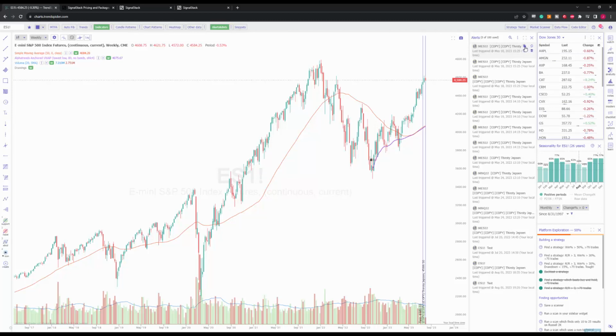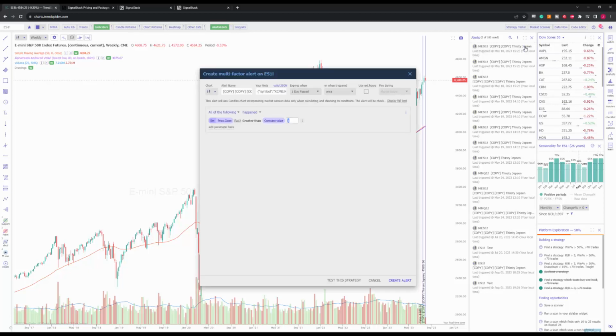You can also click this clone icon, which, as it says, will basically copy and paste your alert. There could be multiple reasons for doing this. If you need to enter any of the parameters, it's typically very easy to just copy it and then paste it into this section here, and then edit any of the alerts here.